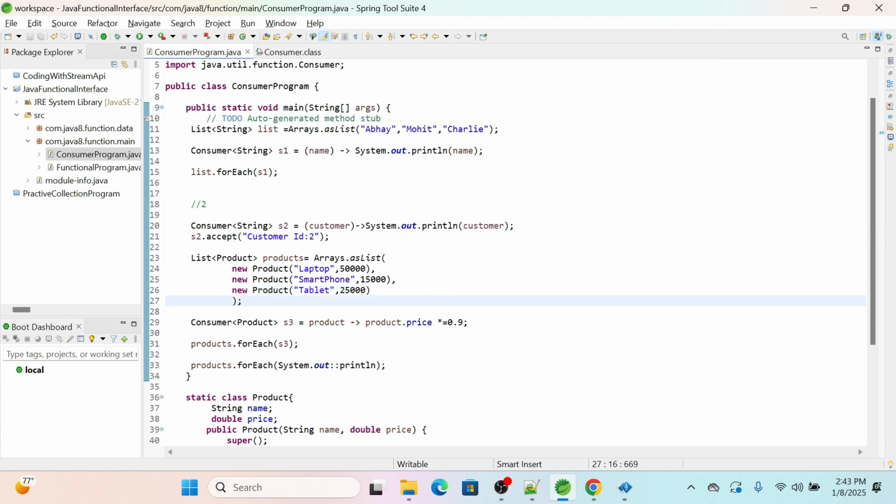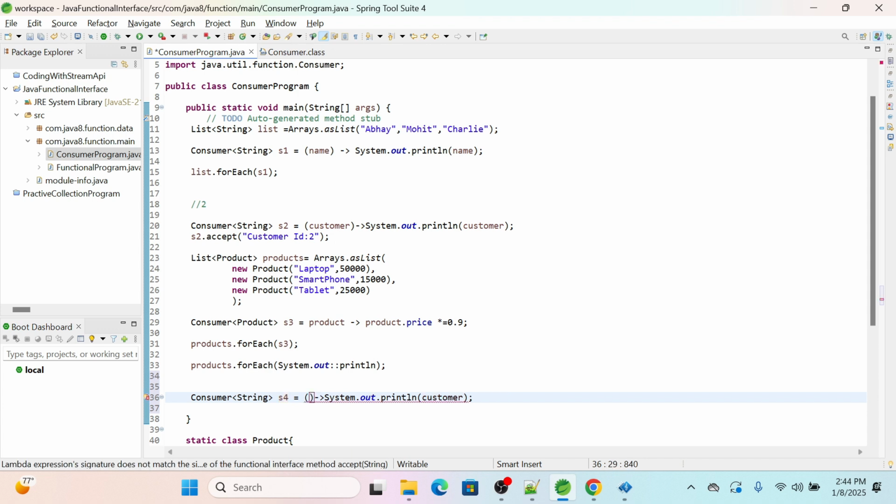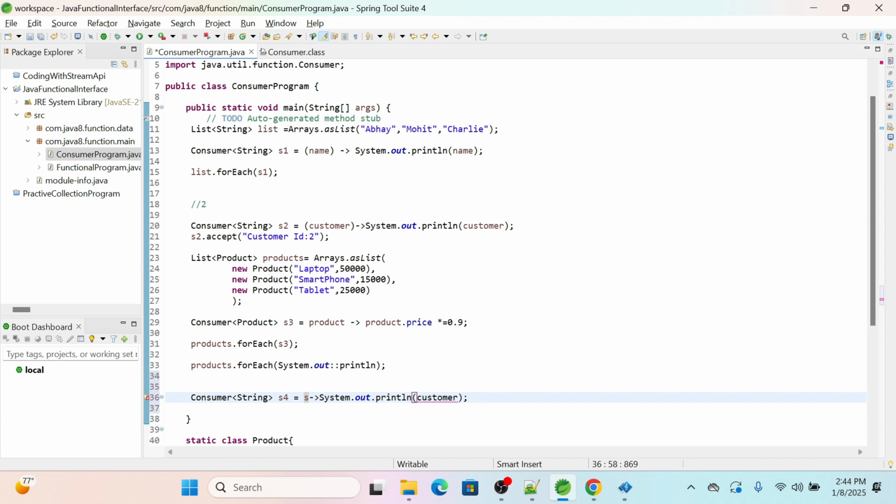Now the last, we will see how to chain consumers with andThen. I'm going to create two consumers, one is s4, another one is s5, and we will print the input. We will pass one string that we want to print.